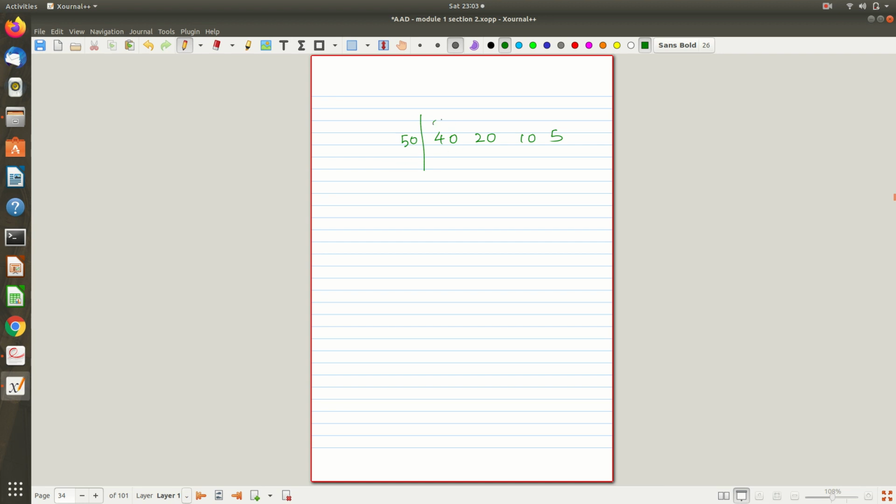From the unsorted part, I take this 40 as the current value of j, and I call 40 the key. Then I compare with this 50, and you can see that the condition is true. I go inside the while loop, and this 50 will be shifted right. Then I decrement further, and that time the condition will be false, and I insert this 40 at i plus 1.